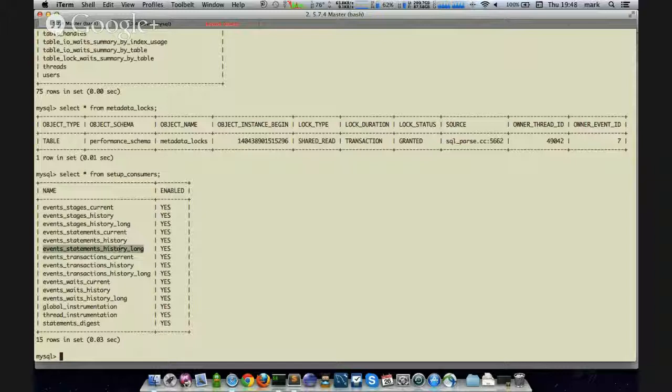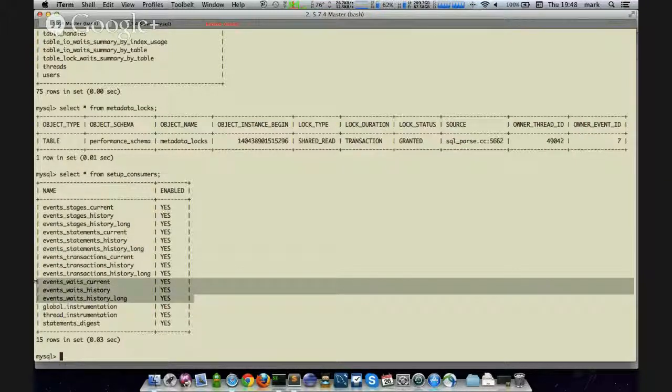So for instance, if you turn on all of the events waits, current, history, and long, and you turn on all of the mutexes and conditions and read-write locks that happen in the server, then it's going to try and record those histories across all of those tables millions of times a second, on top of actually recording the statement summary table or the event summary data itself.